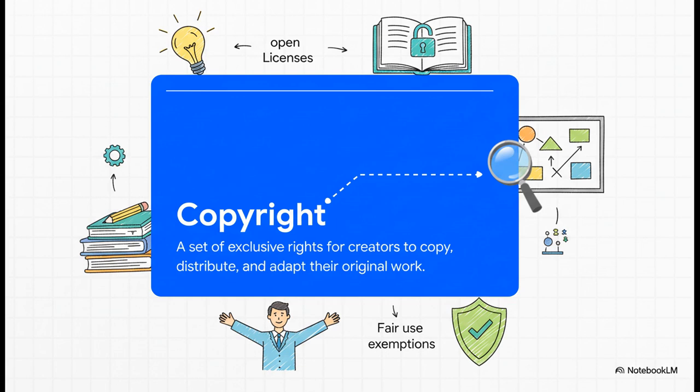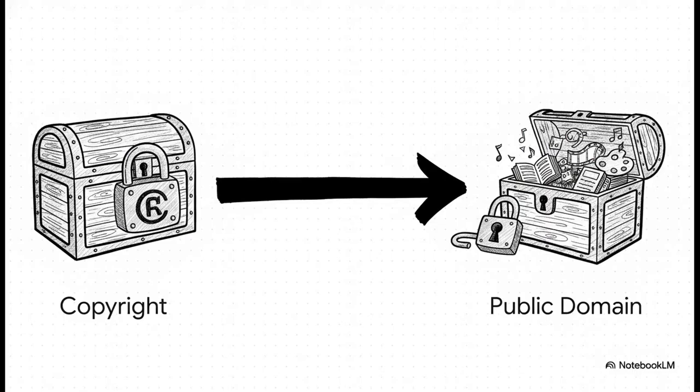It's super important here. By default, the person who created the work holds the only right to say who gets to copy it, who gets to hand it out, or who gets to adapt it, like turning a book into a movie. Our whole job here is to figure out the legal pathways that let us work within those exclusive rights. So you can kind of picture the whole world of creative stuff on a spectrum. On one end, you've got copyright, where it says all rights reserved. But on the complete opposite end, you have the public domain. Think of it as this amazing, huge library of works where the copyright either ran out or never existed in the first place, making them totally free for anyone to use for anything, no questions asked.